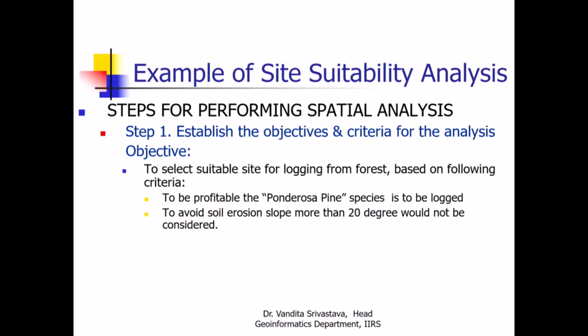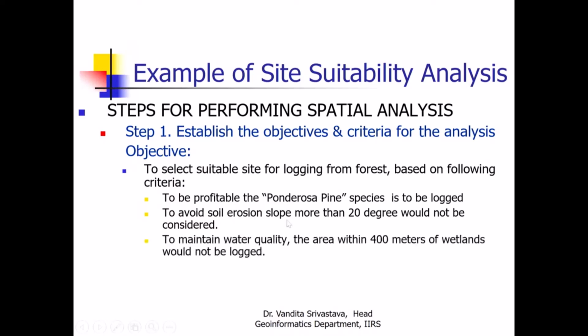We can make this criteria more specific by saying that to avoid soil erosion, we will not log more than 20 degrees. This 20 degrees can be changed depending upon what study area we are in, or maybe we can take experts' advice, but roughly we will not log steep slopes. That is what it means. So that is what we have listed as our criteria.